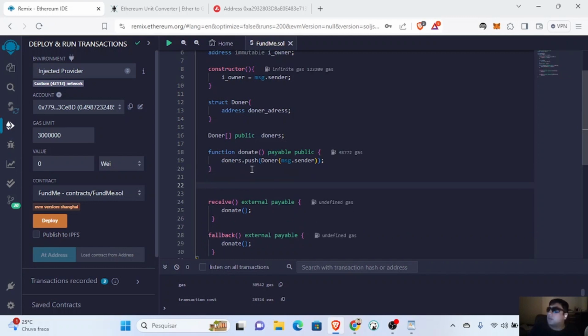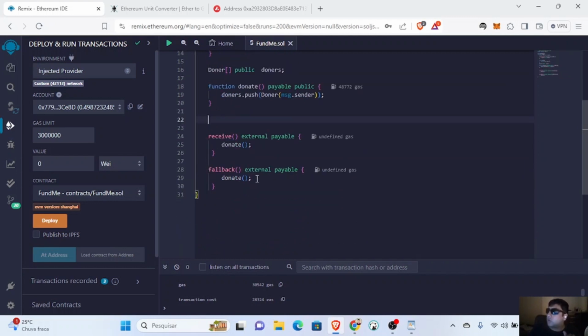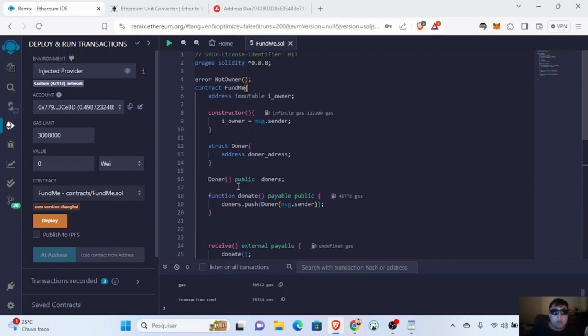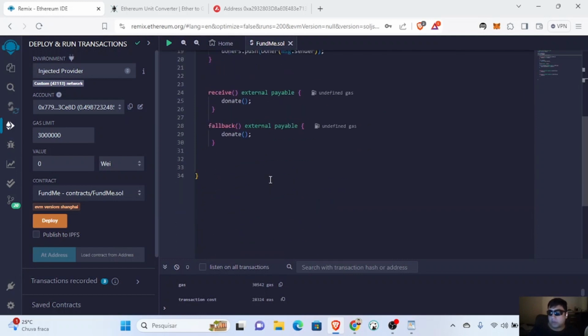Now, I want to create a limitation to the person that has the power of withdrawing the money. So we want to make sure that it's only you that can withdraw the money, nobody else. So how can I do it? Now I will be using this i_owner here. I will have to verify who is the owner of the smart contract. Pretty simple. I'll use a modifier, and don't worry, a modifier is a very simple thing that you can use.